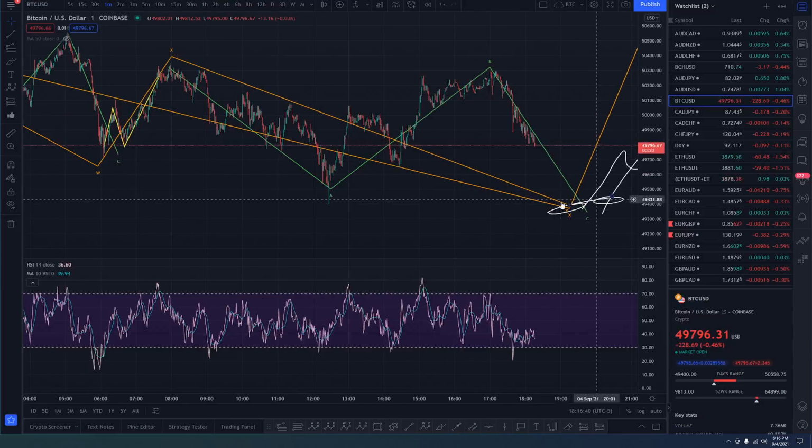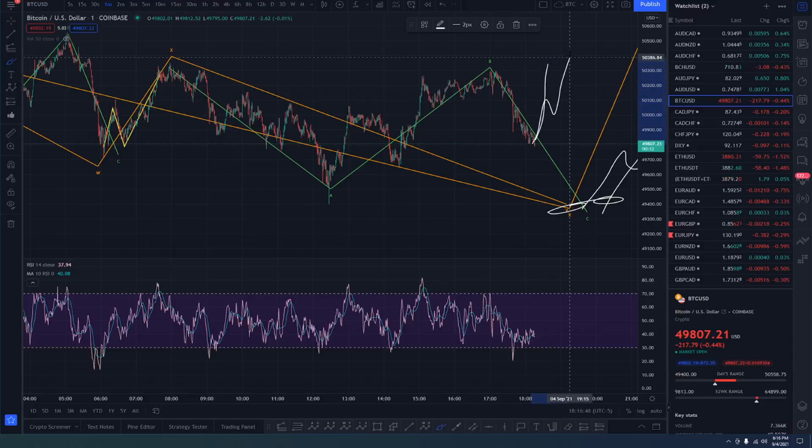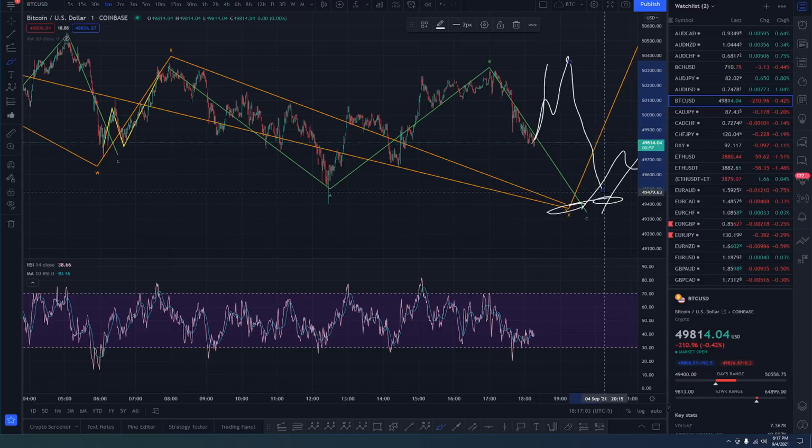So either we come down to here and make a bigger flat, or we had that other idea that I had, that we actually go up in 3, and then come down at the close. And that would be a flat as well. And then we go up tomorrow. And Monday maybe. Sunday and Monday pump. Oh, that's good.